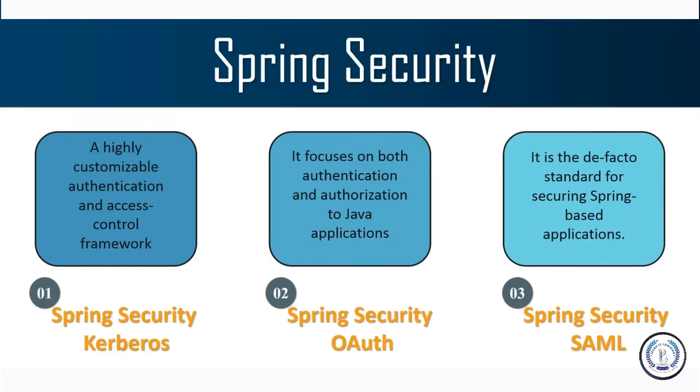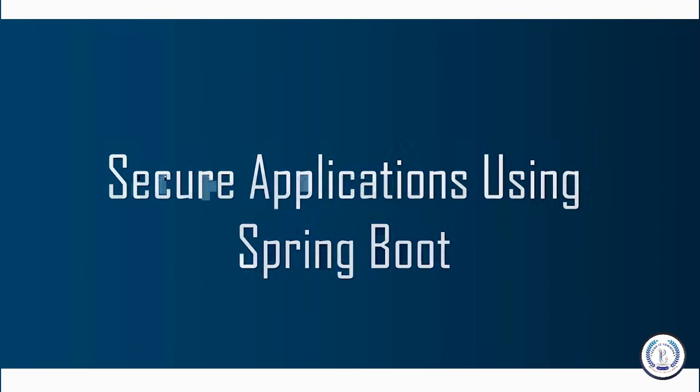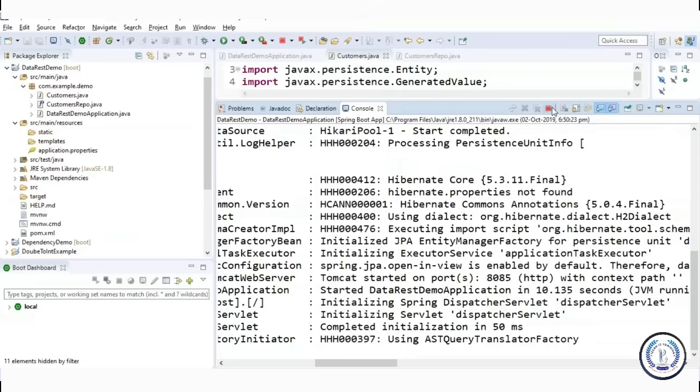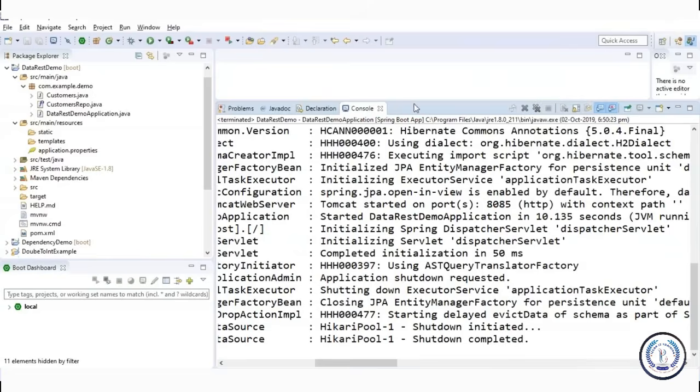I'm not going to go into depth of each one of them one by one, but I am going to show you how you can secure your applications using Spring Boot. So without any further ado, let's take a look at how to secure applications using Spring Boot. For that, I'll switch back to my Eclipse workspace, right? I'll close all the tabs.